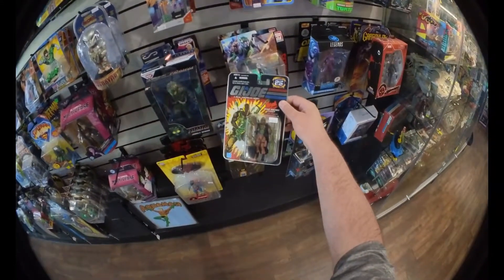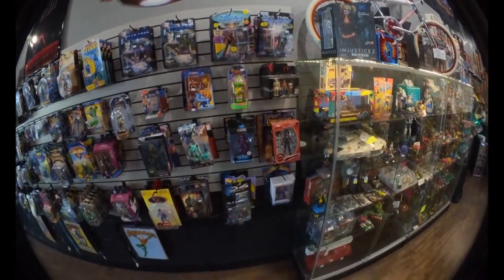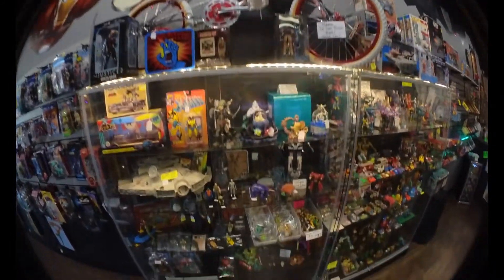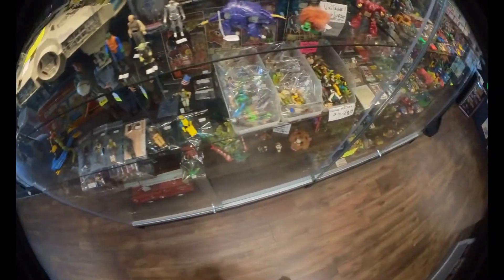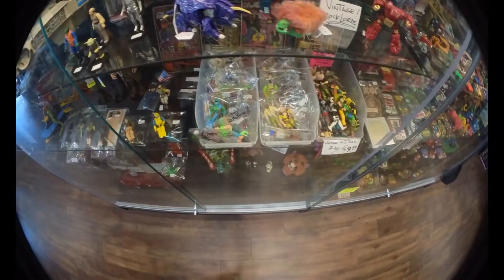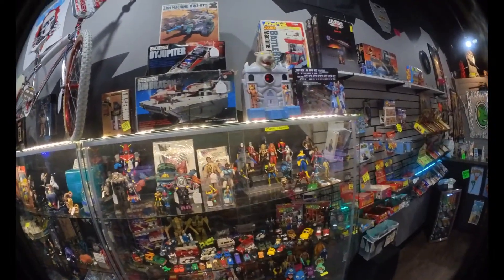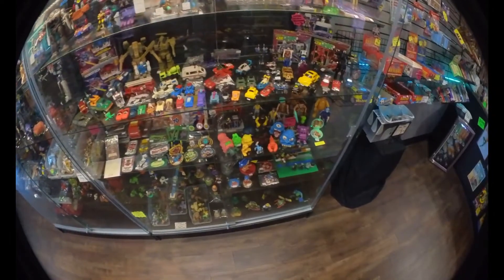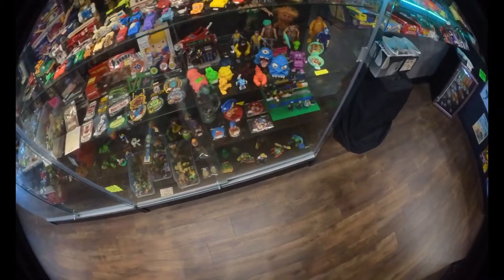So here we go, I'm into some GI Joe. Here's a Roadblock, but this is a non-original package and that is something I'm really not looking for right now. Really interested in the original GI Joe figures. I don't mind a reproduction back but I want the Joe to be original. Now in this case were some really nice older vintage toys, including some loose GI Joes that I was interested in. Nice big smorgasbord of classic toys in there. These patches were kind of cool — they look like wacky packages to me but in patch form, and I've never seen those before.